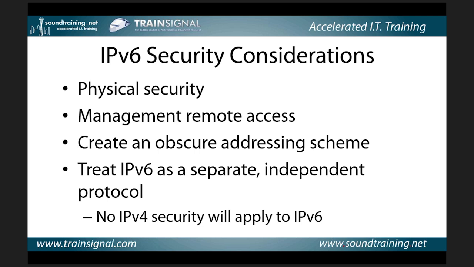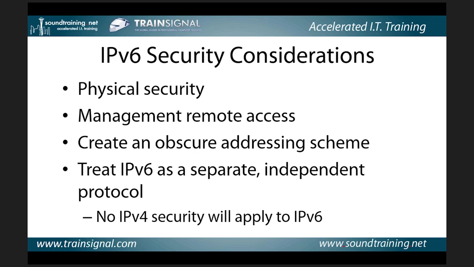One other thing that is kind of new to thinking about with IPv6 compared to IPv4 is that we have an opportunity, because of the huge number of addresses that are available to us, to create an obscure addressing scheme. In IPv4, we really didn't have that option because there's so few addresses. But with IPv6, since mathematically there's 2 to the power of 128 or 340 undecillion addresses, we could create a very obscure addressing scheme for use in our network, which would make it unrealistic for the bad guys to try to guess what our addresses are. So something to think about as you design your addresses.